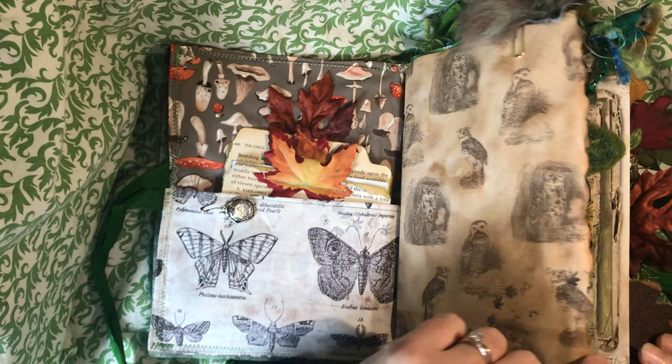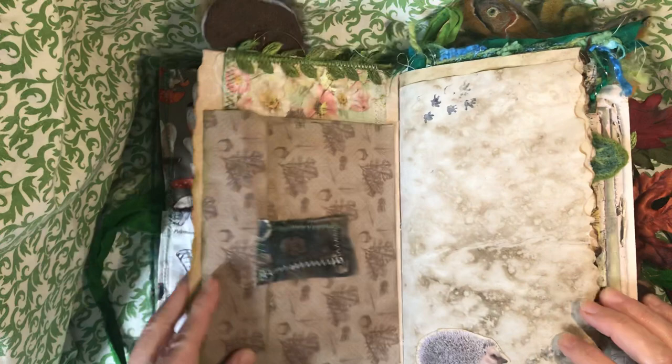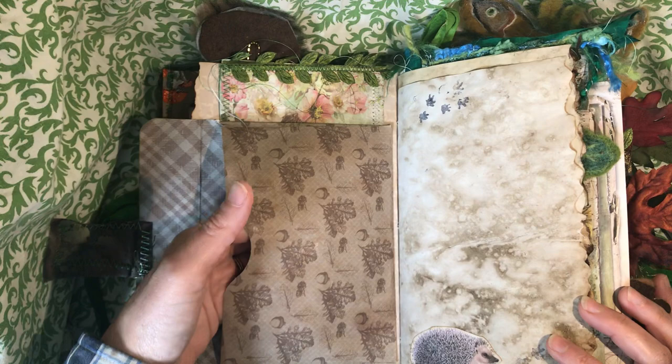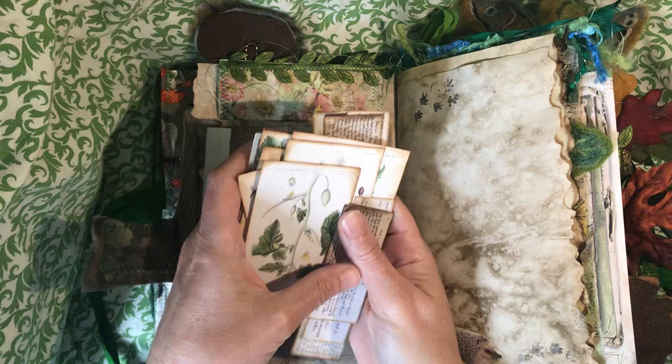This is a fabulous paper pack that I can't get anymore — it's by Dovercraft, it was a woodland pack, and I tea dyed it, and all the pages have been torn and deckled. This is an envelope with a magnet. These are all Mrs. Cogg's herbal healing remedies, because Radagast helps the animals with his foods. I had intended to include them in the journal but ran out of space, so they're just in there for you to use as you want.